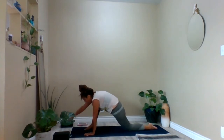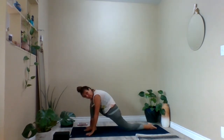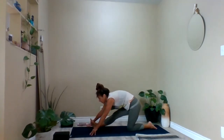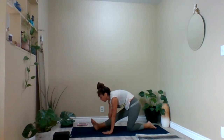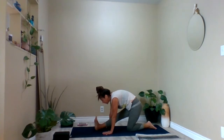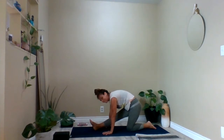Now take your right hand and move it to the outside of your right foot and straighten out your right leg. You can use your blocks, bring your toes up, take a long stretch. Breathe. Just do what you can with that right foot. Maybe you're flexing it, maybe you're just relaxing it. Just be exactly where you are.